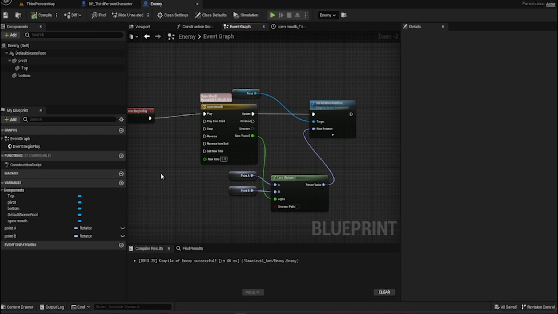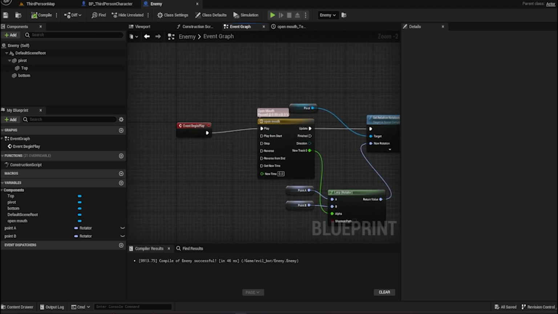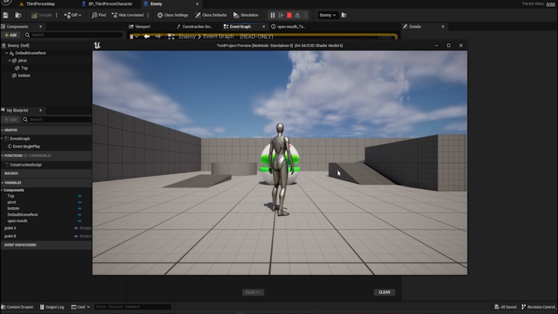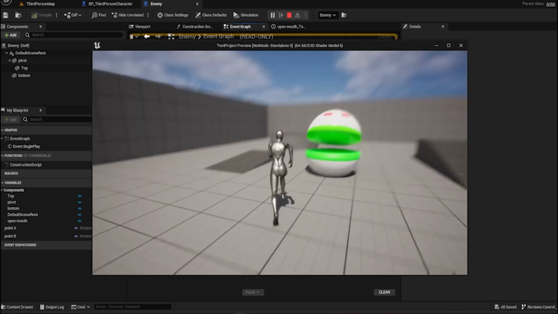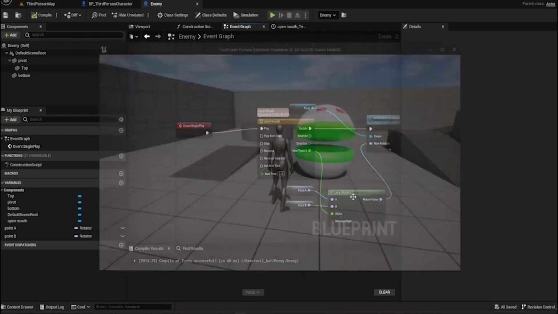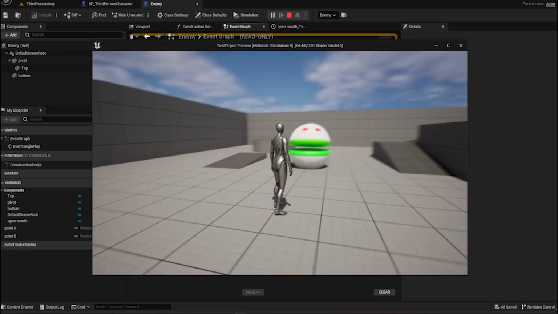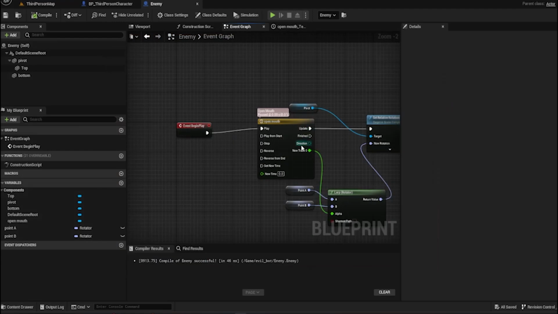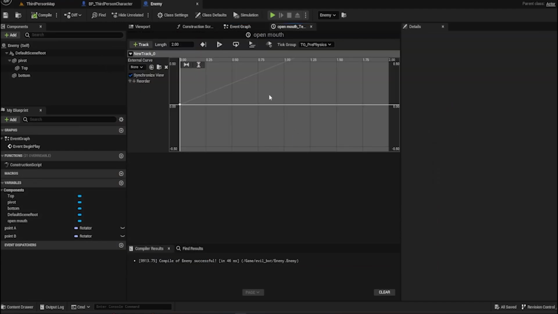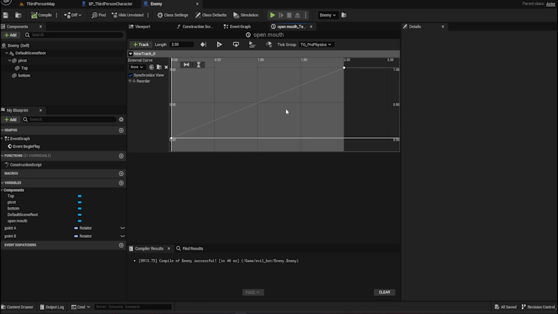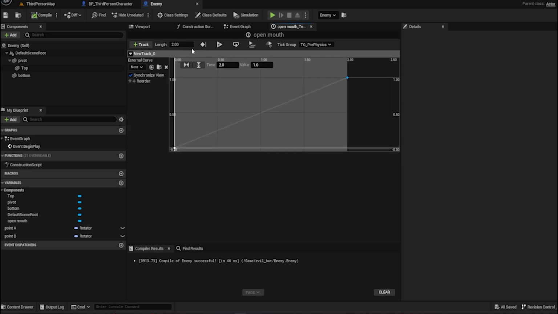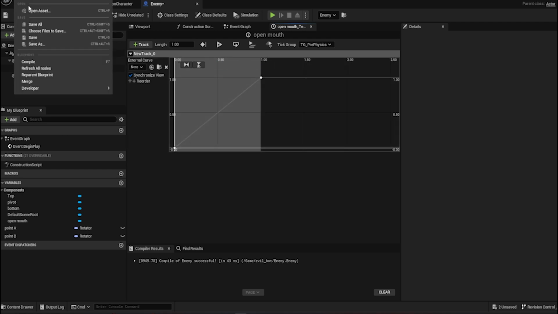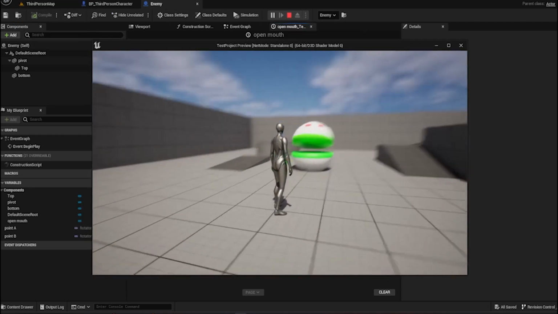And we're going to save. And we're going to watch it open its mouth. Okay. So that's a little slow. I want it to open a little faster, so let's say in 1 second it should open its mouth fully. Alright, let's click save all, and let's press play.